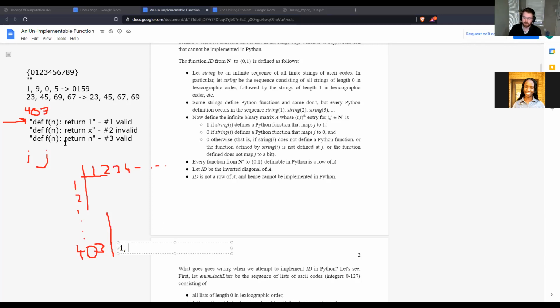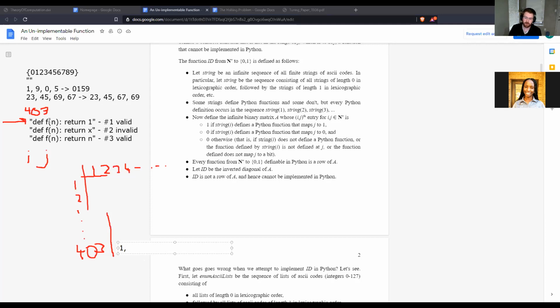What does this function map j equals 2 to? To 0? Interesting. Define f of 2, return 1. Why does that map it to 0? We haven't moved off of 403 yet. We're just going 1, 2, 3, 4, 5, 6, 7, 8, 9, 10.